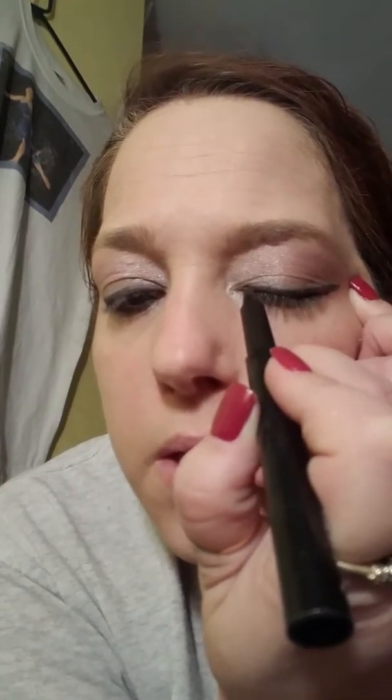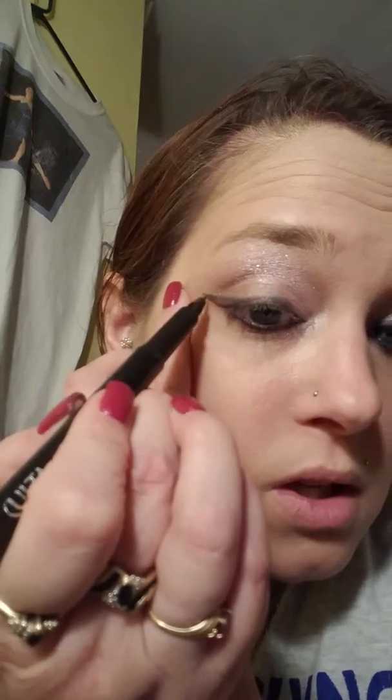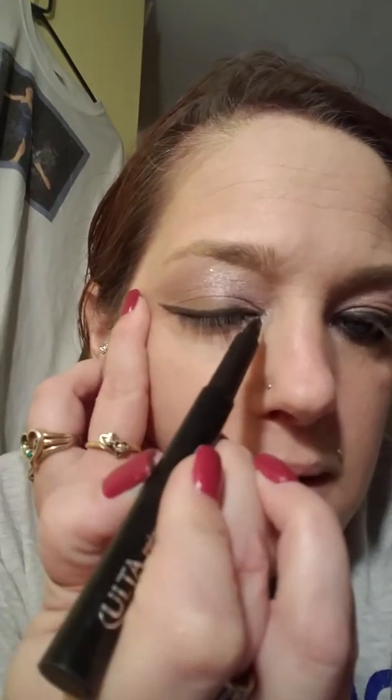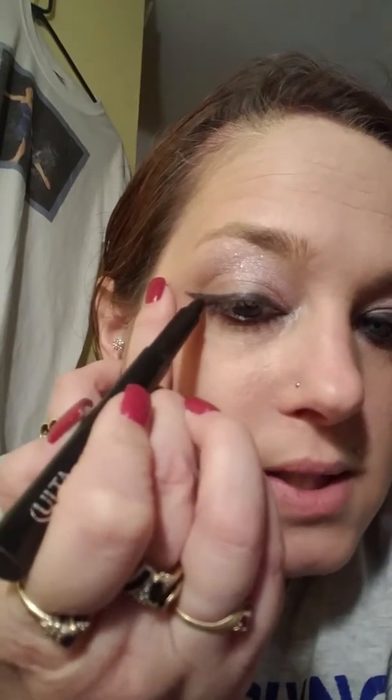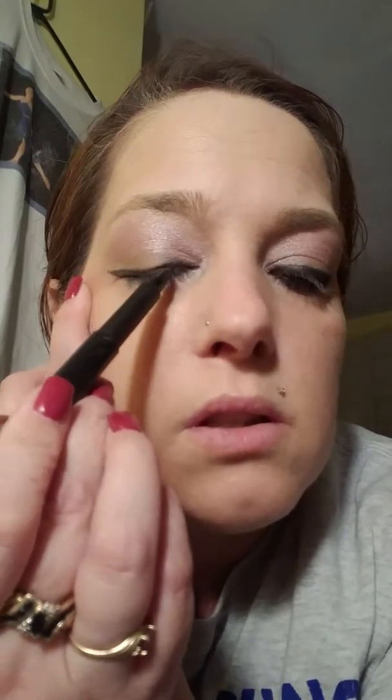And the reason I use this is because it actually gives it a little bit more of a finished look, like a glossy look. It helps with the eyeliner, just keep the gel eyeliner set. As you can see, it just gives it a little bit more of a finished look. And you don't have to do this, you can just stick with your gel. Like I said, these are just some little tricks that I've learned.